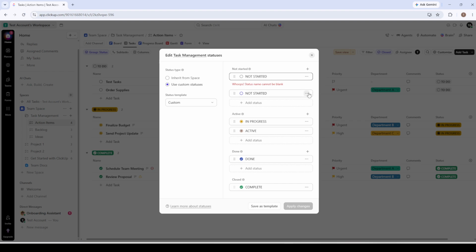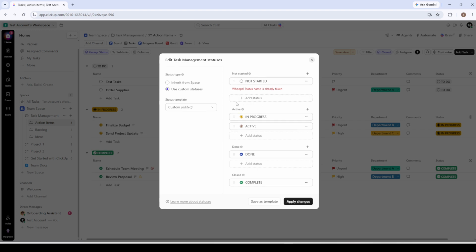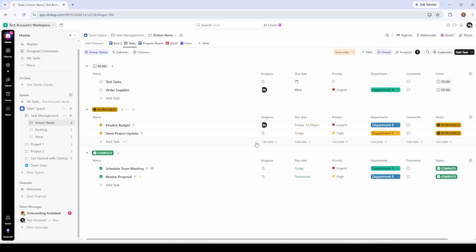If you skip past it or choose carelessly, tasks can end up in a state that's confusing for your team. ClickUp will show you the active statuses you can reassign those tasks to, so take a moment and think about it. Where do these tasks actually belong now? If you're retiring a status called In Review and tasks sitting there are genuinely complete, reassign them to your Done status. If they still need work, send them back to In Progress. The right reassignment depends entirely on your workflow, so choose the one that honestly reflects those tasks' current state.